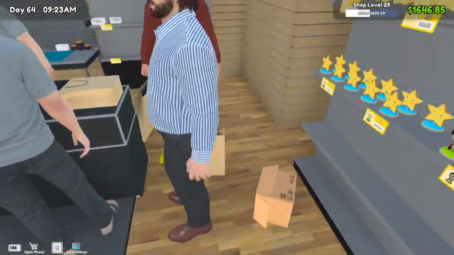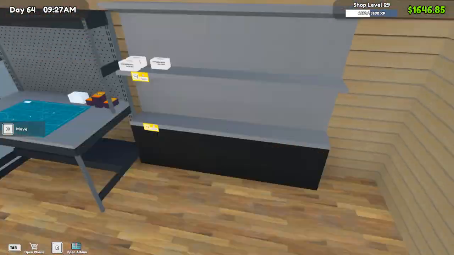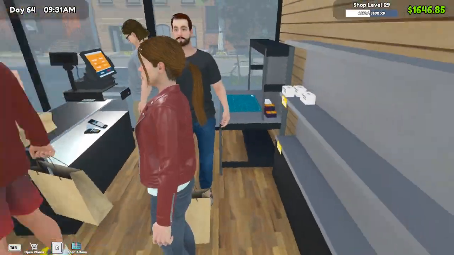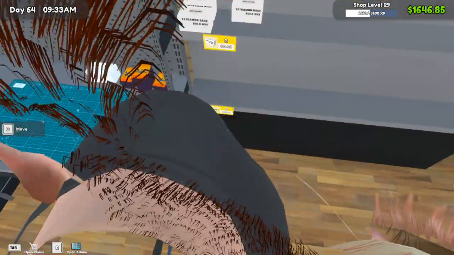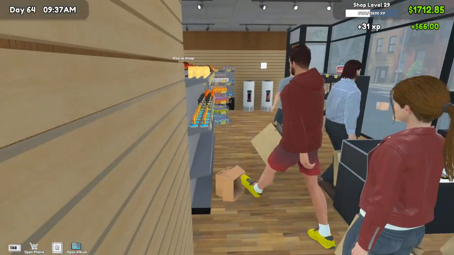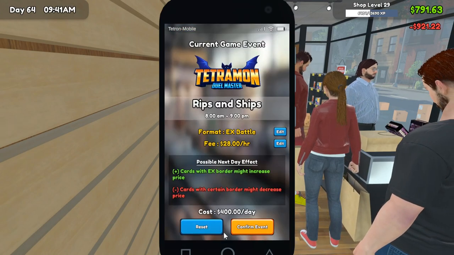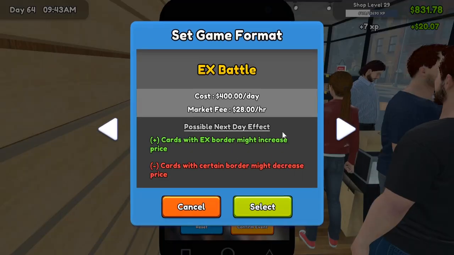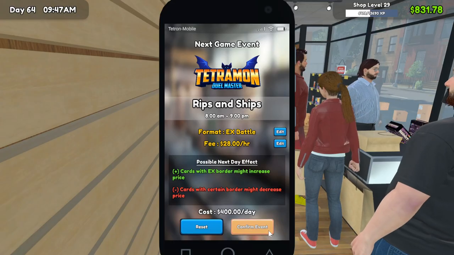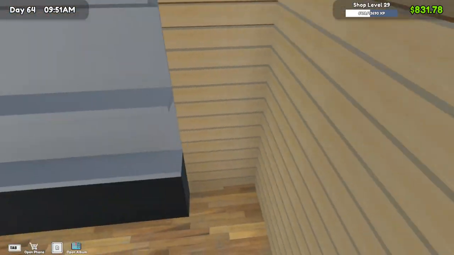I hate how these guys wrap around this way. Why are you wrapping around that way? Go this way. But somebody bought out all of our freaking high-end cards, so that's pretty gnarly, dude. Cool. Yeah, I think what we're gonna do is, well, let's pay all of our bills first so we don't run into debt. Full expansion, we're 400 away, so not too bad there. Slowly making our way there.